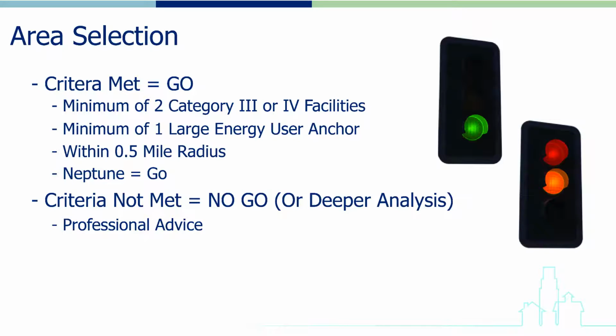That said, there may be other scenarios and strategies that could make a microgrid feasible in these locations, but more sophisticated, in-depth analysis will be needed to generate these scenarios. For example, even if there is no single high-energy user in a potential cluster area, multiple medium energy users may make a microgrid feasible if they can be cost-effectively deployed and linked together. In another example, 2 desirable facilities farther than a half-mile apart may still be able to be included in the same microgrid if, for example, the road between them is scheduled to be repaved, and the infrastructure for a microgrid can be laid concurrently with the repaving, reducing overall costs.